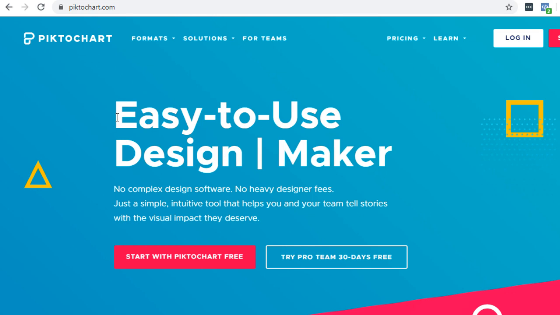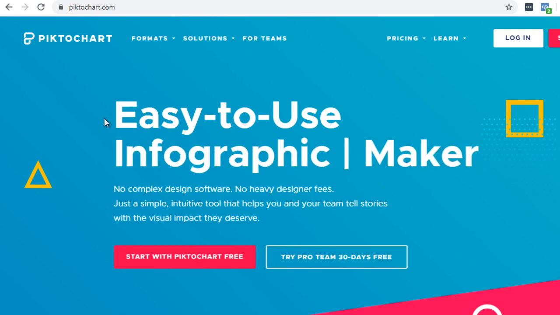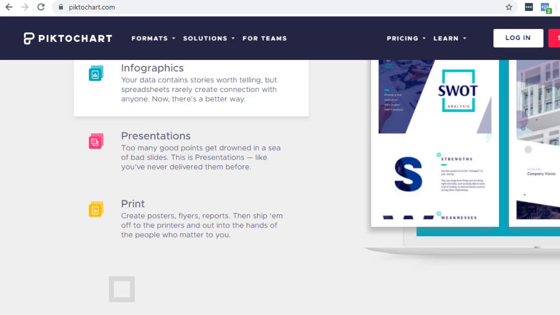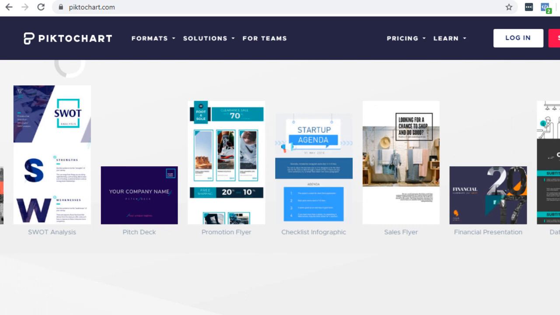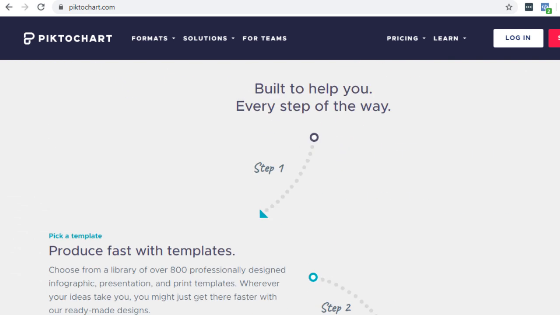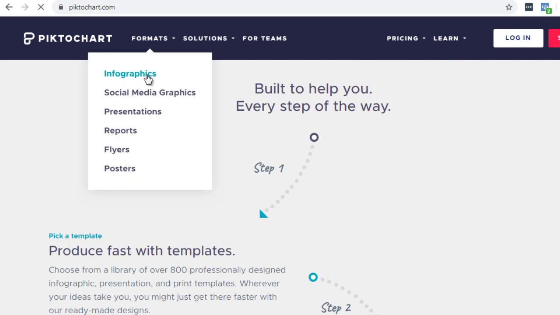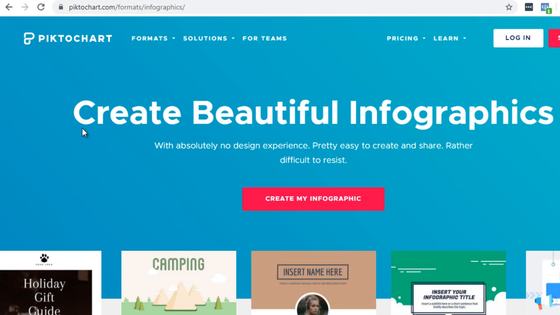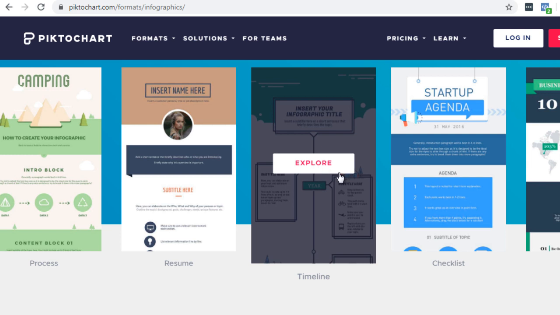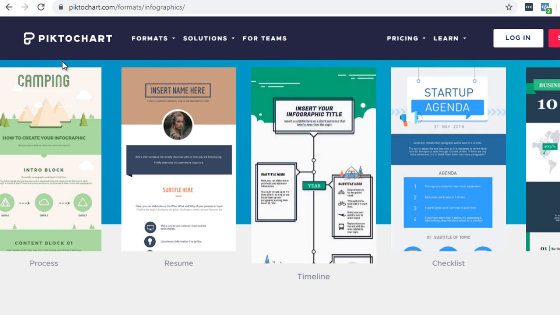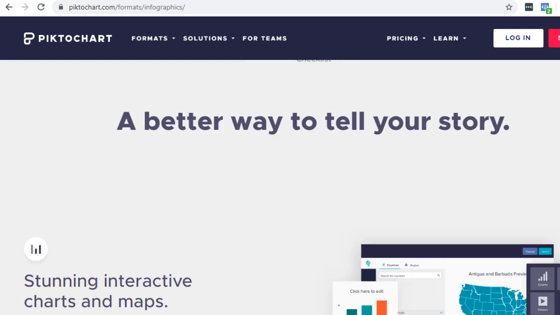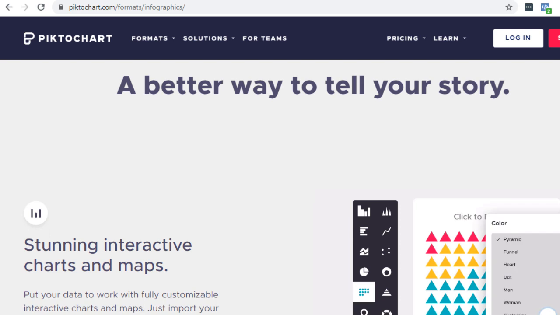Piktochart.com is one of them, and this site allows you to create infographics, and a lot of the infographics look really interesting and they have that kind of roadmap look. So not everyone, but some of them, and they have a ton of templates that you can pick and choose from. So if we go under here and we click on infographics, just to give you an idea of what this looks like. So this one here, for example, this is a good way to show it, or camping. This is a good way to show a roadmap and what to expect. And using graphics as well can help with that.